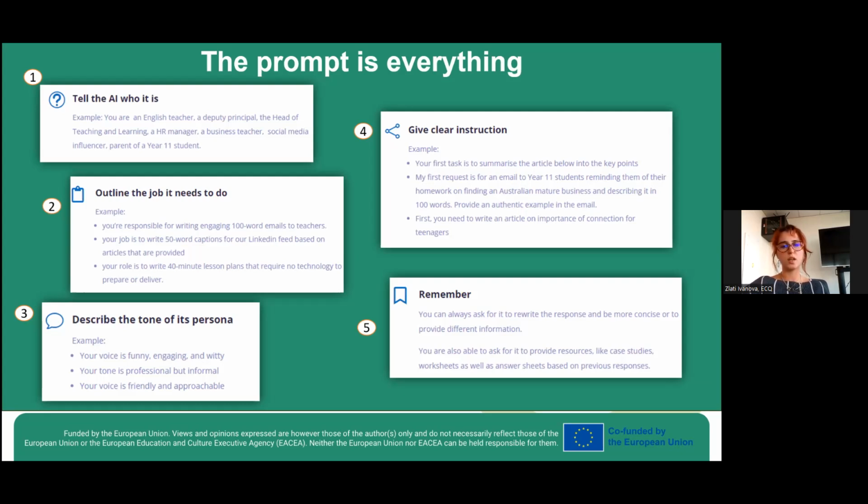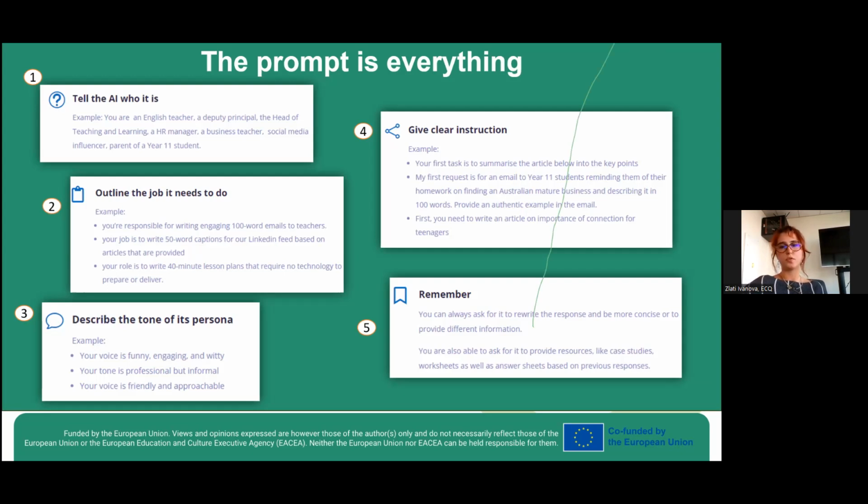So the third one, you could easily miss it: describe the tone of its persona. Because sometimes you don't need AI to write emails or to interact with an audience. You just need it to give you information. But if you do need, let's say, to write 25 emails to parents, then maybe you need to describe the tone as professional, from a teacher point of view, very official. Or if you need to create a PowerPoint presentation outline, and if you're going to present that to students, then maybe you need it to be a bit more funny or more engaging, with a few anecdotes in there. So if you describe the tone of the persona, AI will know what to put out.